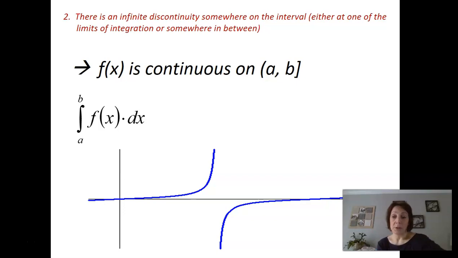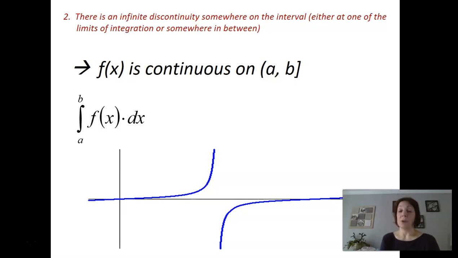And the integrals that we're going to look at today, you're not going to see an infinity, so at a glance it's just going to look like a normal definite integral, but what we have to watch for are infinite discontinuities. So anytime we have a rational function that we're trying to integrate, one of the things we have to get in the habit now of doing is making sure there are no infinite discontinuities on the interval, either at one of the endpoints or somewhere on the interval. Okay? So if we do, then we have to treat it like an improper integral and use that limiting process that we talked about in the last video.